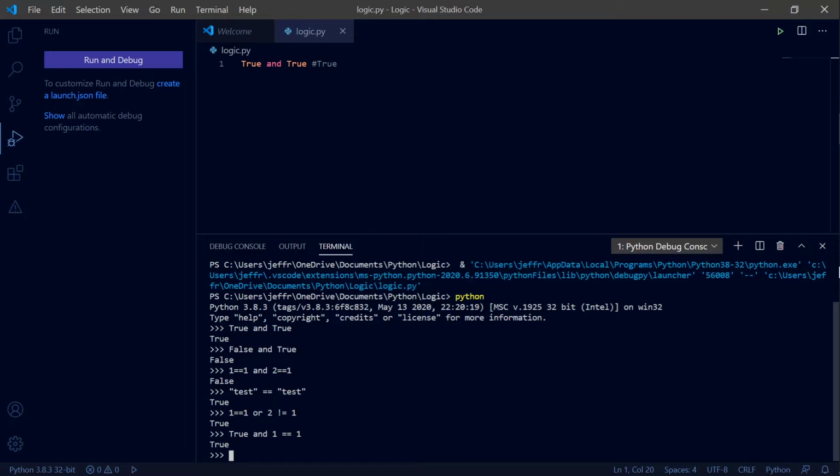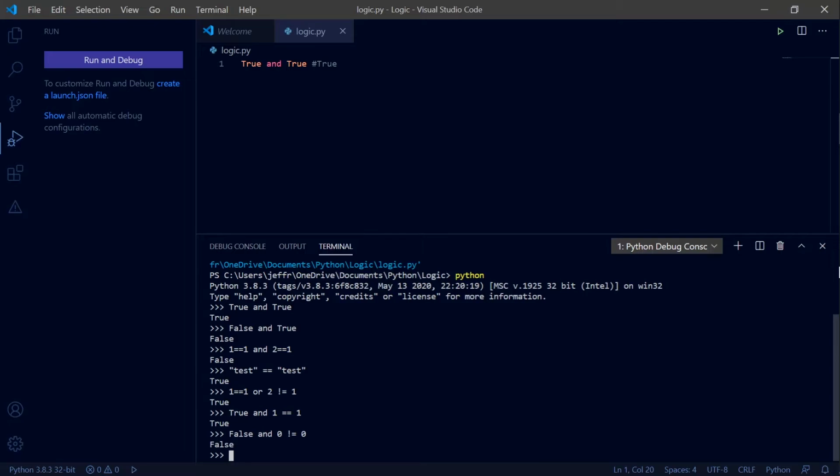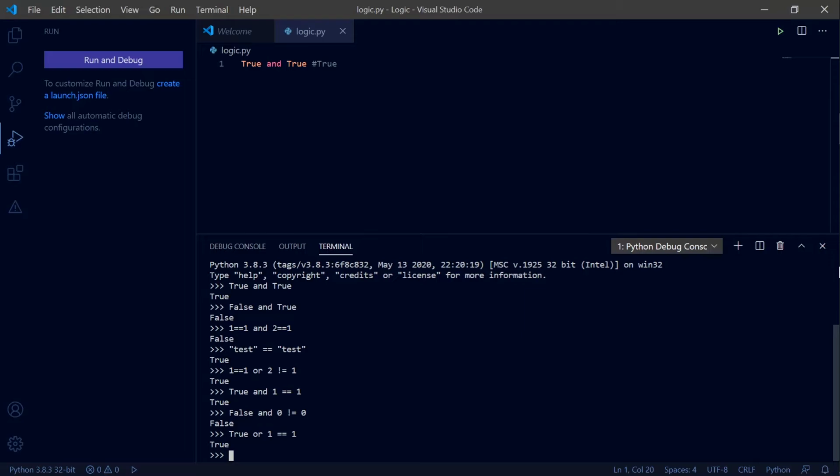Let's continue on. So we just did that. Now we're doing our 7th one. We're going to call it false, and 0 does not equal 0. Well, both of them are false statements, so it's just going to be false. So there we go. True or 1 equals 1. They're both true, so it's going to be true. Okay. If you guys want to take a break, I know I'm going really fast, but perhaps I'll go slower right now so you can think about it. So think about this.